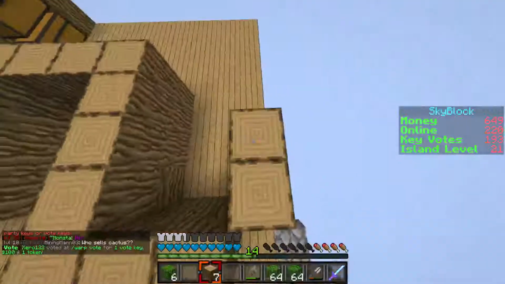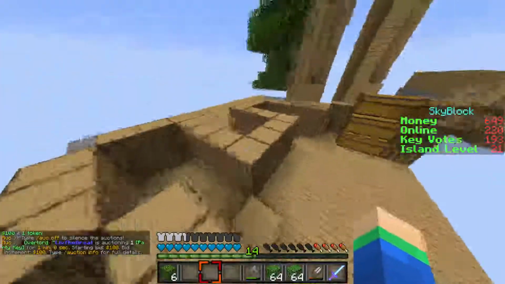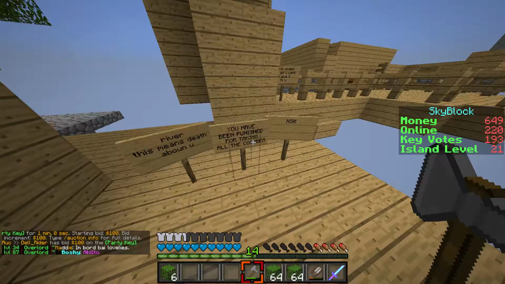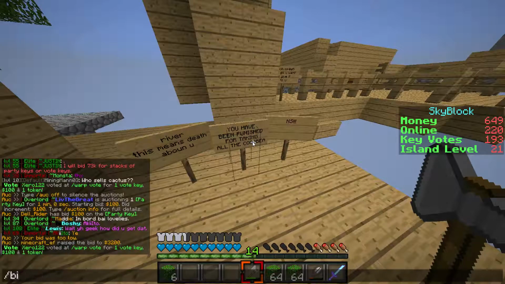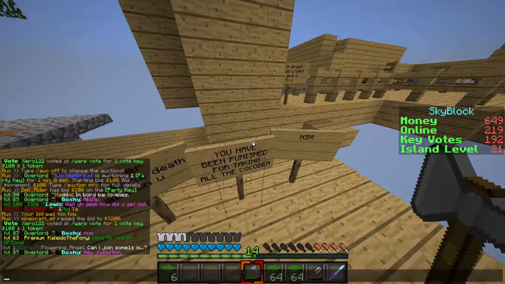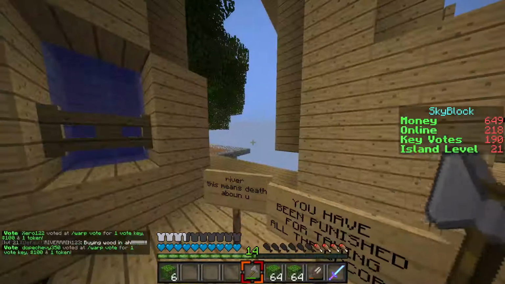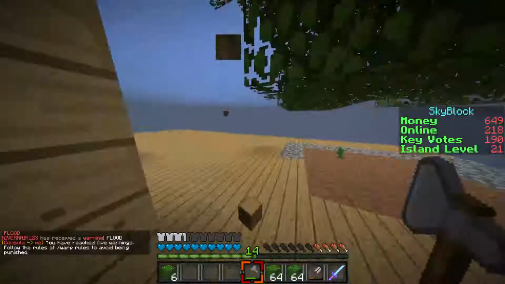I don't know. Grab the rest of this wood. And we're never gonna get this thing done. Oh my goodness. We'll need so much wood. Starting bid. Bid $100. Your bid was... Oh, there we go. Bro, that's so much money. Let's actually... Buying wood in AH. So let's say we're buying some wood in the auction and maybe some people sell some.